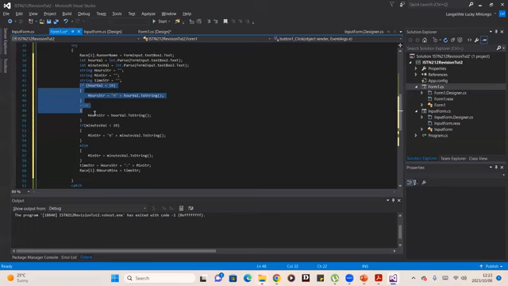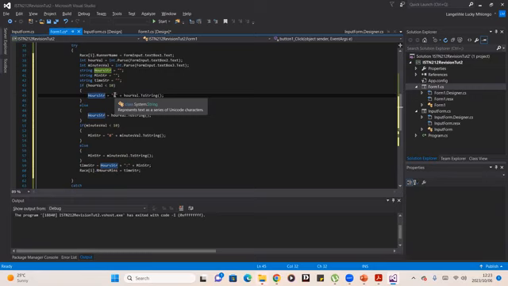Firstly, we check if the hours is less than 10. If it is, we add a 0 before the hour value, convert it to a string and store it in the hourString variable.